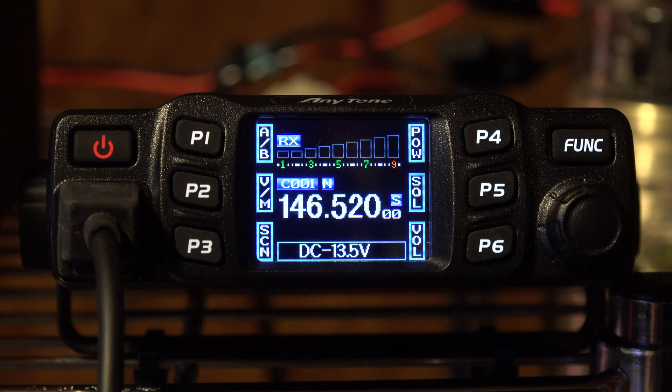I've owned this radio for about three months now. I bought it for two reasons: number one, it was cheap — I paid less than $130 on eBay, includes shipping, and it was brand new. I also watched a few video clips and everybody is more than likely highly praising this radio.